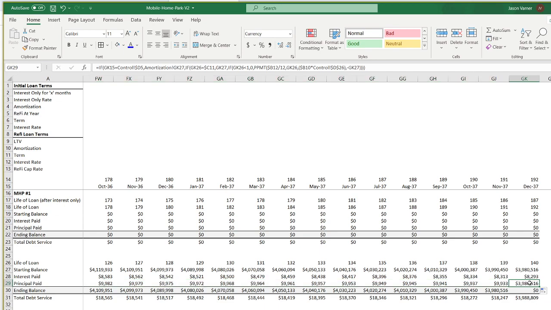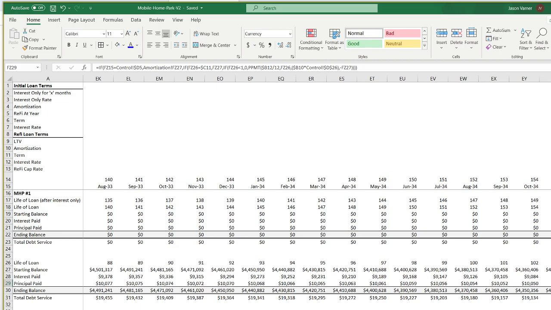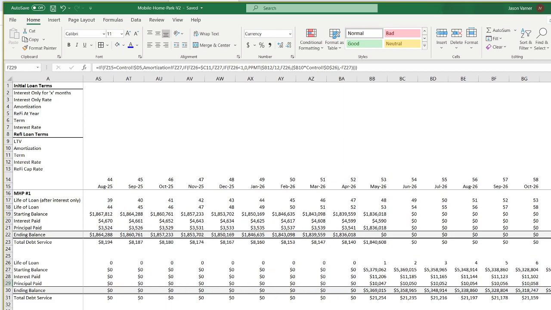Now 37 is the exit month, so that's why that's up there, which is fine. Let's just do a little check here.